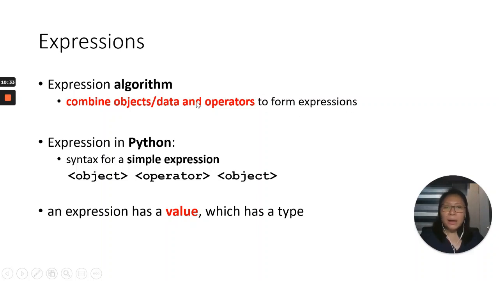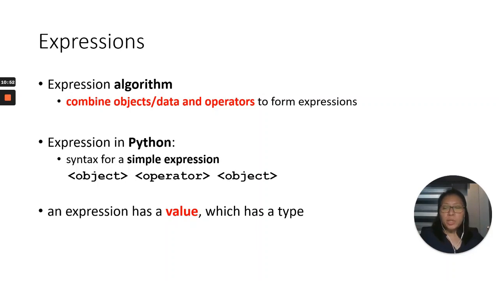So that's expression in any programming language. In Python, the syntax for a simple expression is this one. You have an object, operator, and object.